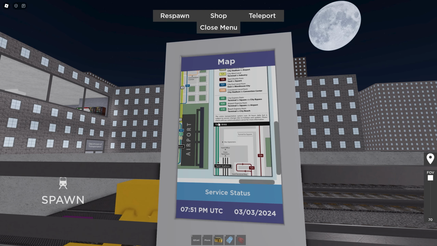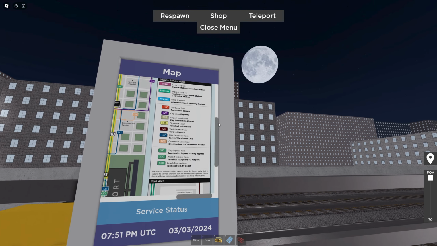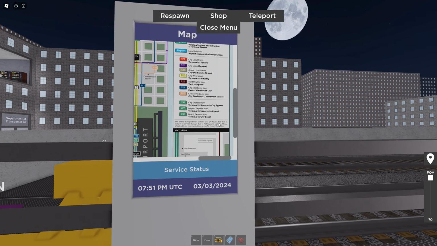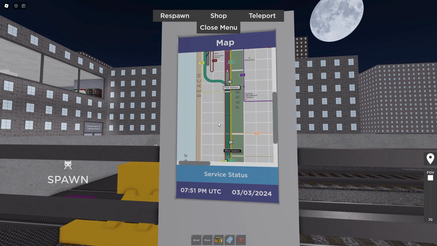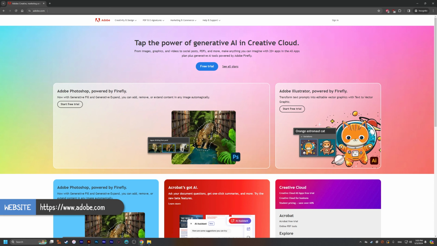So what I'm going to show you here is the entire process that I went through to make this map. It's a lot less complicated than you probably would think, but it does require some hefty knowledge of software that many of you probably are not aware of. It is the industry standard that the MTA does use, to my knowledge, and basically any other transit agency in the USA. If you come here to the Adobe Creative Cloud website, it can be found at adobe.com. This will show you all the plans that you can use to acquire the software that I'm using.